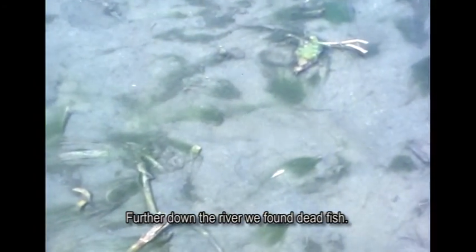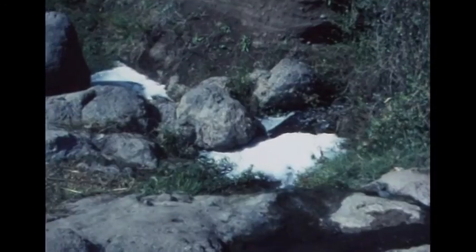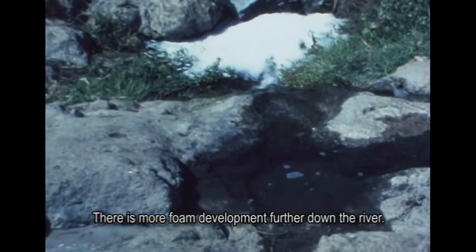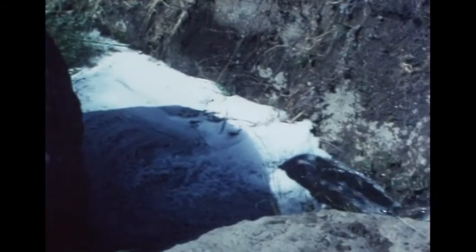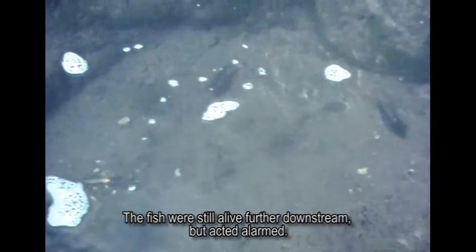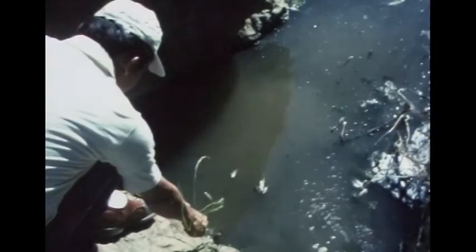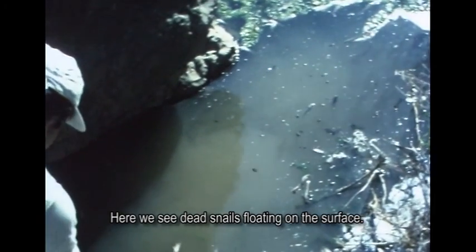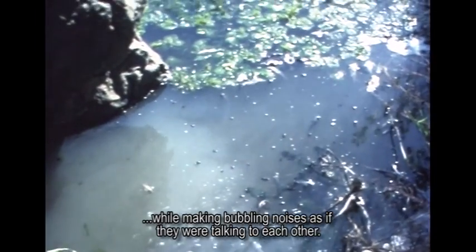Further down the river, we found dead fish. This fish is identified as Discochnatus blotfordii, or gara. There is more foam development further down the river. The fish were still alive further downstream but acted alarmed. Fish are a good indicator of how far the soap berry active ingredient had come in our stretch of river. Here we see dead snails floating on the surface — nothing left from the pre-treatment situation, where thousands of snails were living in clusters, making bubbling noises as if they were talking to each other.